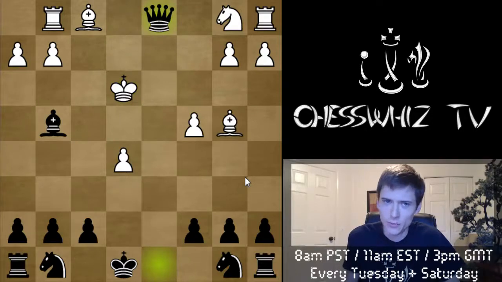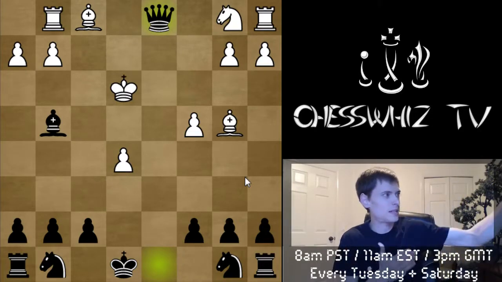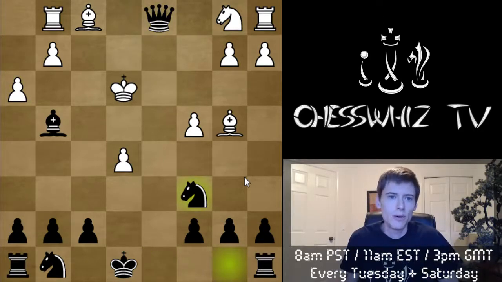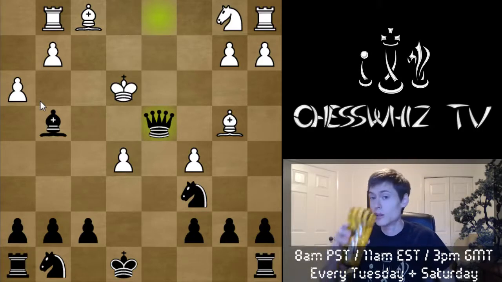You should try that at home. You should go home. Wait, you're already home. And you should try the Albin counter gambit and see how much you can take with that d-pawn. Just see if you can go takes e, takes f, takes knight, and promotes to knight. That would be pretty cool. And then in 2 more moves, we actually just bring a checkmate. Why don't we take this? I don't know. Let's push this pawn and get checkmated. Just to finish it off quickly.